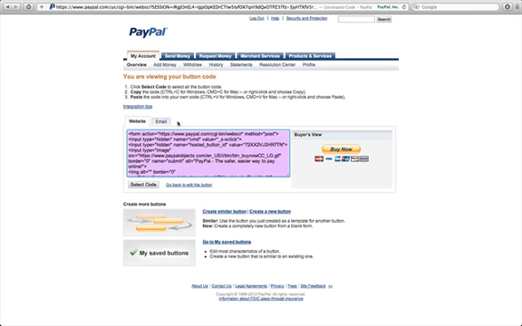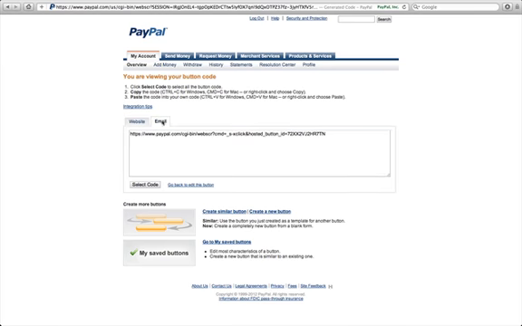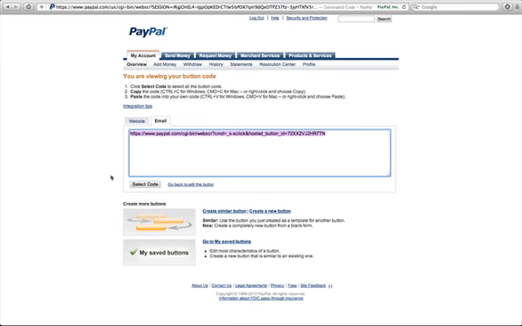Okay, if you want to email a link for someone to buy, then you would send them this HTTPS link. For a page where you maybe have created a custom button for yourself, you'd want to select this option and then hyperlink that button. So you may have a custom button. That's what you would use this code for. All right, so that is what you have to do to create a button in PayPal.